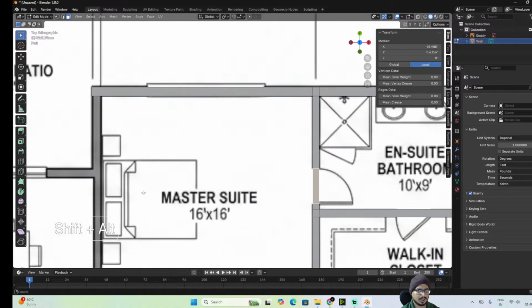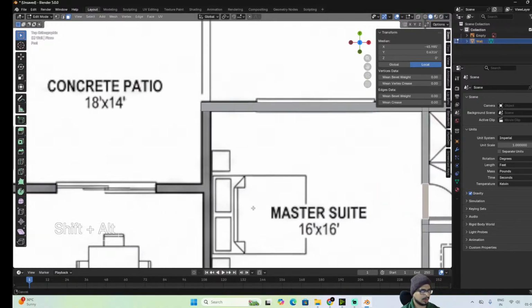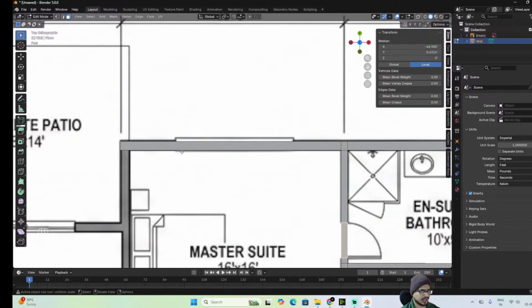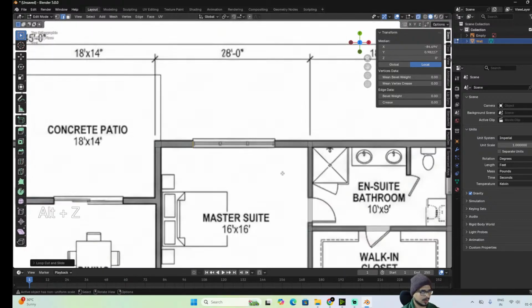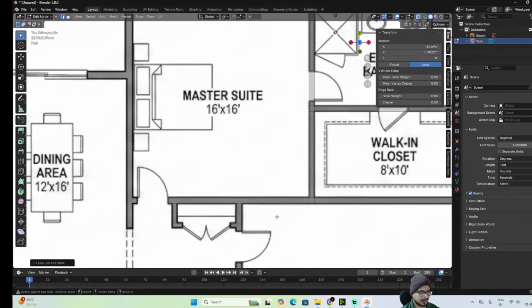But no issues. We'll add a door by boolean or something like that. Let's not delete it for now. We can go to transparent view as well.